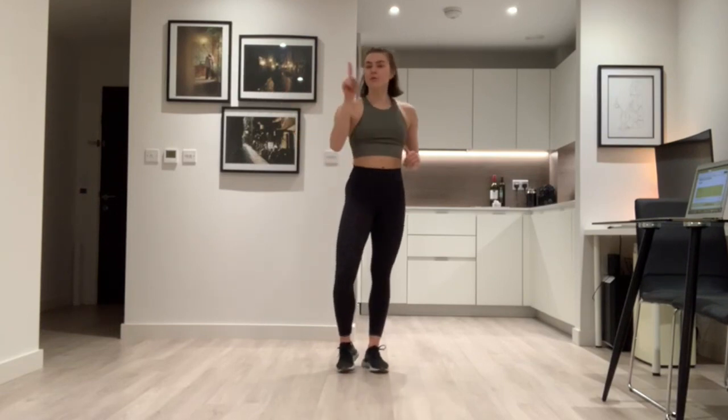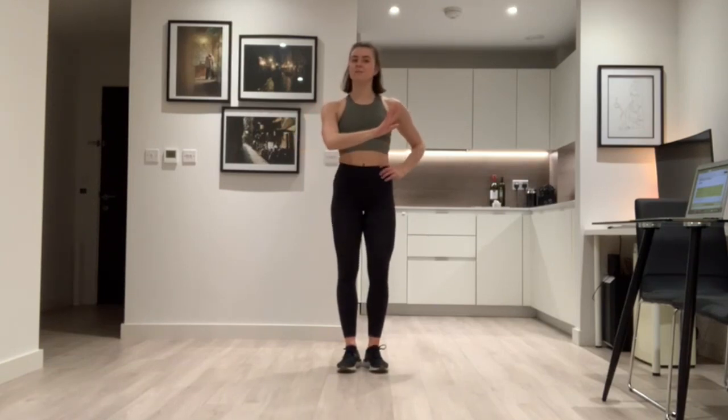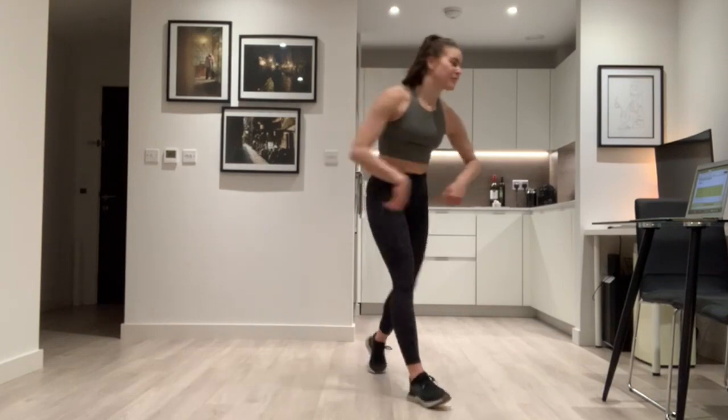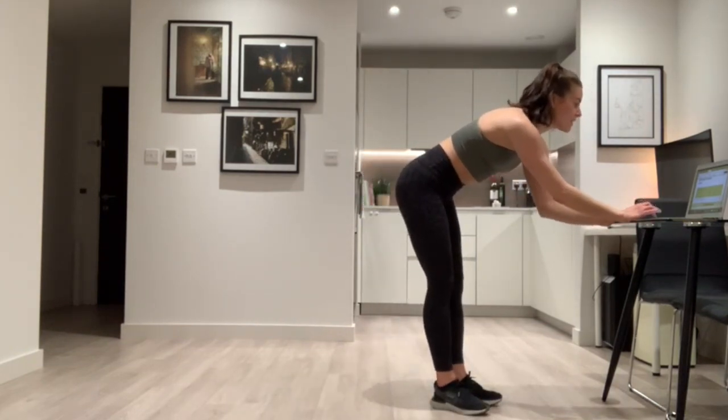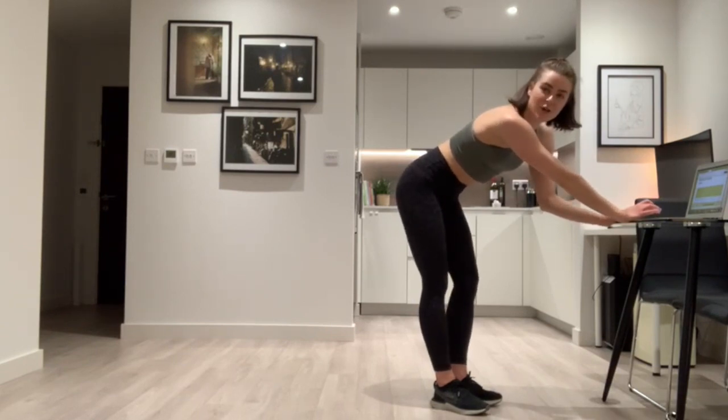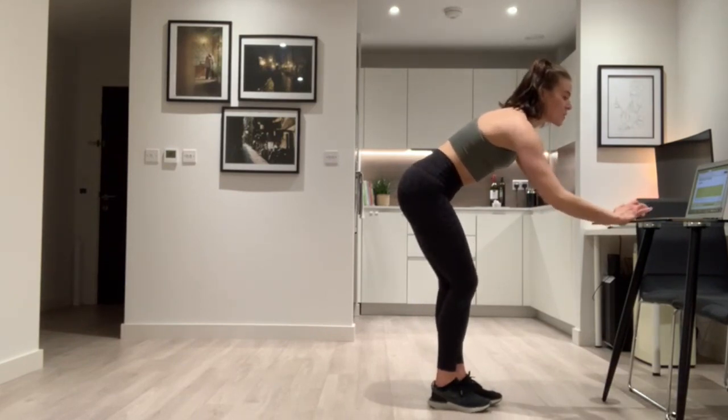I'm going to do it all the way through with the music now. You've got the tutorial — you can pause, you can look at what legs I'm using and really get it for yourself. Should we do it? We've had a dress rehearsal — this is the real deal, this is the show! A couple of practices and then maybe you can put on a show tonight with your Latin theme dancing. Alright, let's do it from the beginning — face away from the screen. Are you ready? It's show time — in three, two, one, let's go!